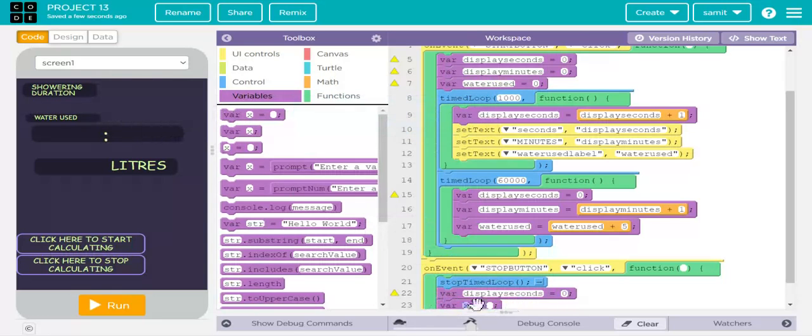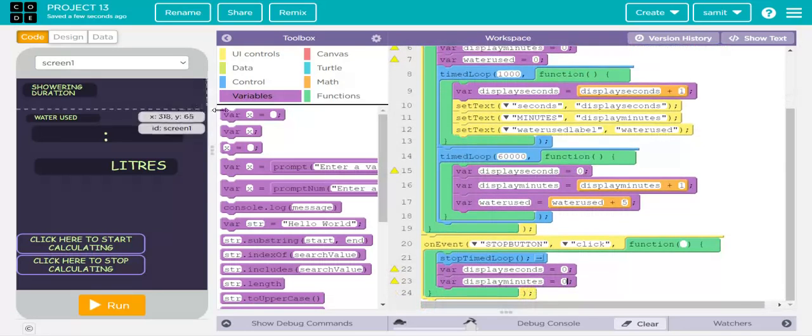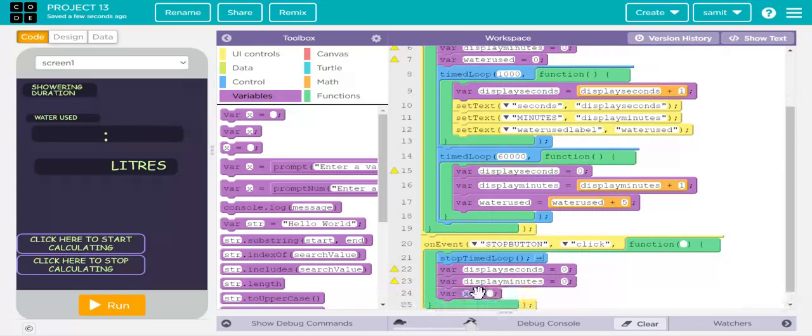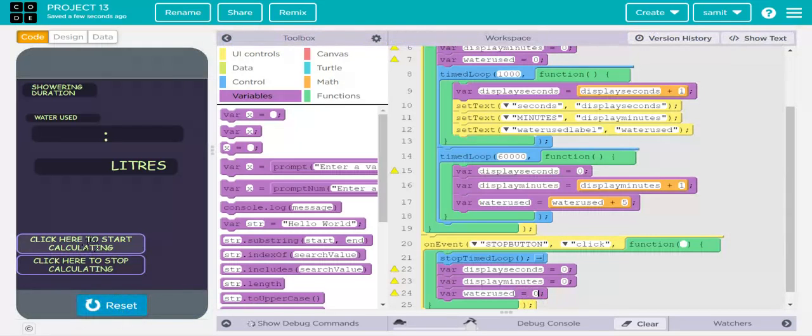And display minutes equals to 0. Now one more variable. I think this time it should work. Water used equals to 0. Now let's check. Run.